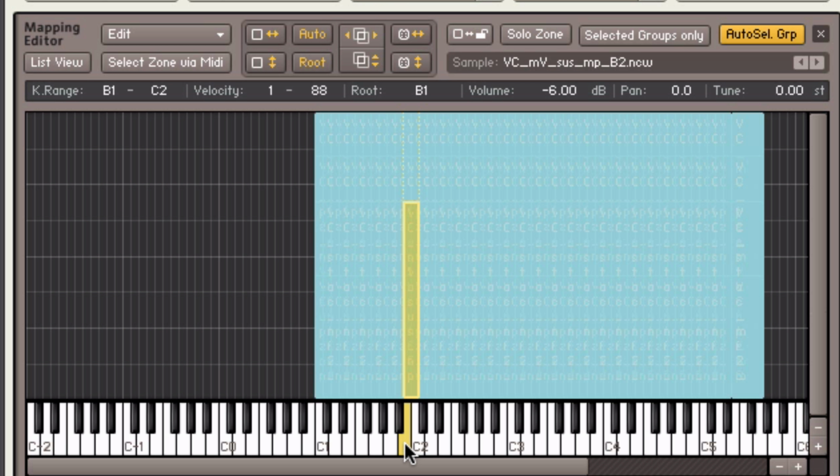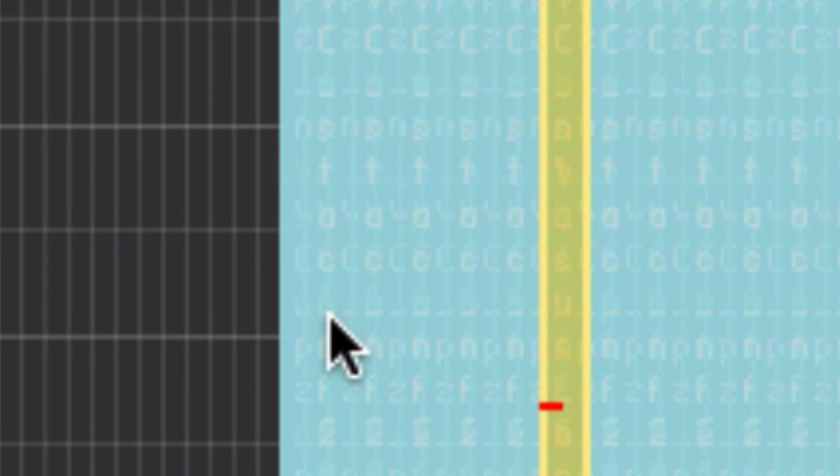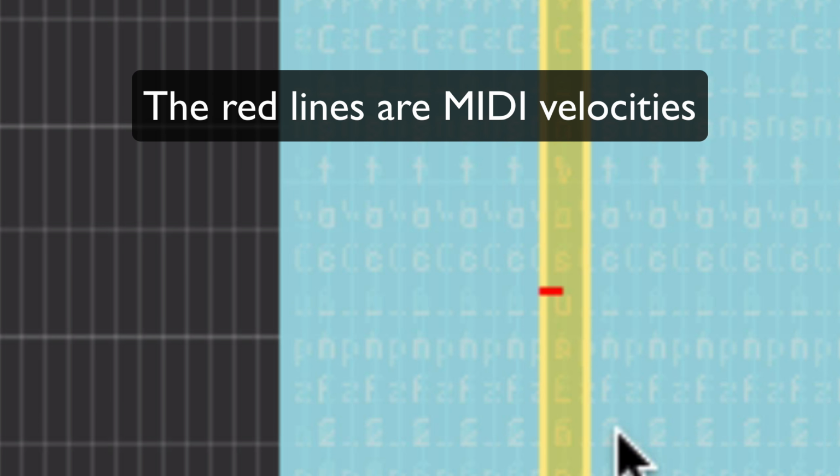If I click this button here, B, it plays back this particular sample. I can play back other ones too. I'm going to go back to this B here. And if I click kind of softly, you'll see a little red dot. Let's look at that more carefully. That's how hard I'm hitting the key.